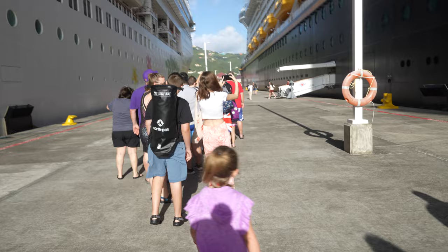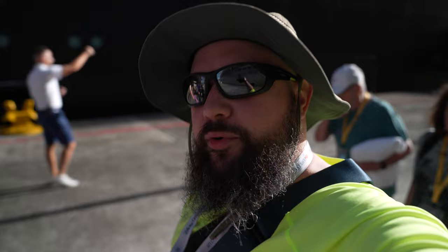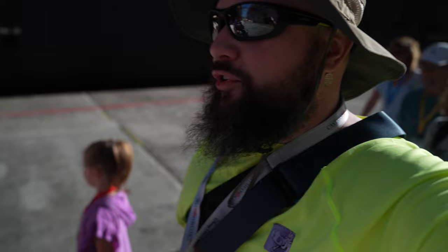We're heading to our excursion. Are you guys excited? Man, it's warm. What would you say it is? Probably at least 75. Yeah, it feels great. And it looks like the maintenance crew is out here keeping the boat nice and shiny. Look at that. Okay, we are officially off the boat and we are heading to our Tortola excursion, which we'll show to you, but it's like a bus tour. And then we enter a beach that we can chill at. So I'm really excited. It's probably maybe low 80s right now, but it feels great.